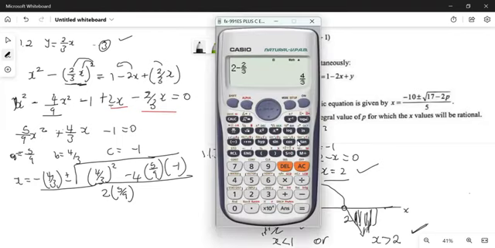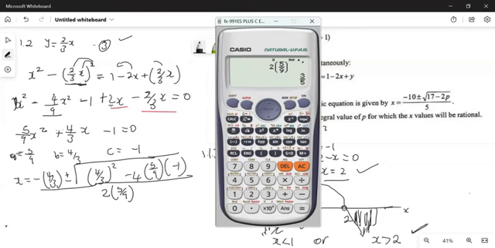Okay, let's try to type this in our calculator and check whether we can type it with fractions. So we have fraction, minus open bracket, 4 all over 3, and then plus root, open bracket, fraction again, 4 all over 3 squared, minus 4 open bracket 5 all over 9 close bracket, open bracket -1 close bracket, all over 2 multiplied by 5 all over 9, and then we close our bracket.